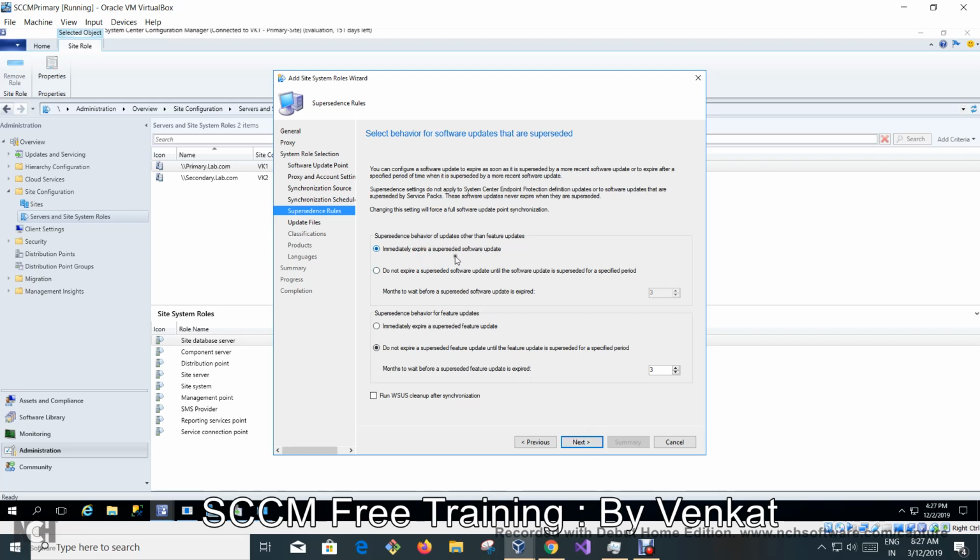Because I'm afraid about my disk space, that's the reason I set this one. I don't want the expired or suspended software updates, so I just set it like that.